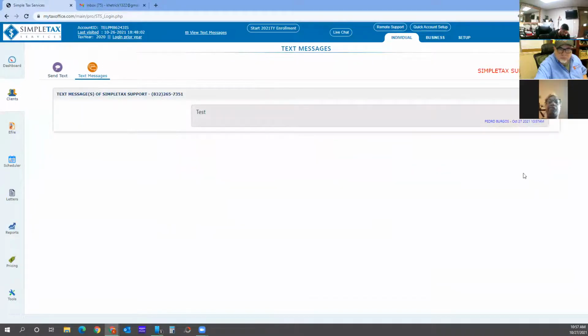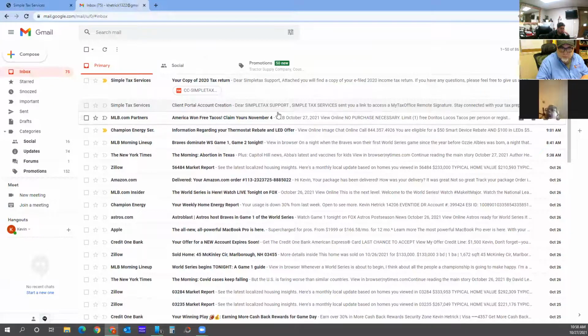It will show you what user sent it, what time and what date it was sent. If they replied, that will show in here as well. If I was to go in and reply, that text message will come back into here momentarily. Let's see if that, there it is.